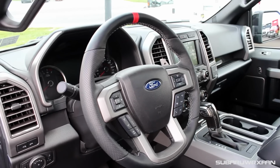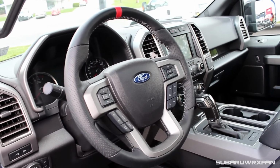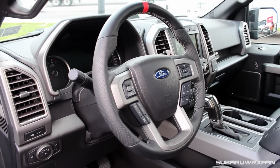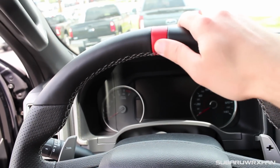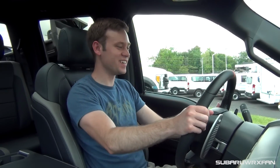You also have a few buttons here on the wheel to switch your driving modes and steering feel, and a few other basic radio functions and things like that. But overall, it's a really great wheel. It just has an awesome 9-3 grip, enormous 10-2 notches, and you even have a nice little accent stripe here on the top of the wheel, which could come in handy whenever you're in hairy situations. So overall, a very awesome wheel.